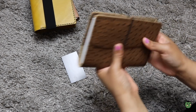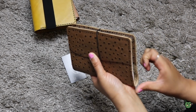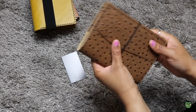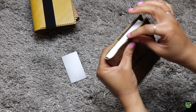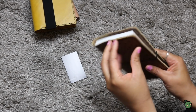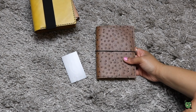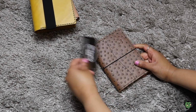And I think I might just have to trim it just a little bit. You can see like the edges of the leather. It's a little frayed out. I mean, it's not gonna come into the leather and start pulling, but it's one of those I probably just will trim down a little bit. Other than that, this is my Mystic's Little Gifts cover.